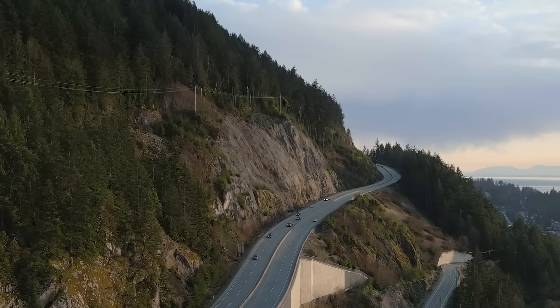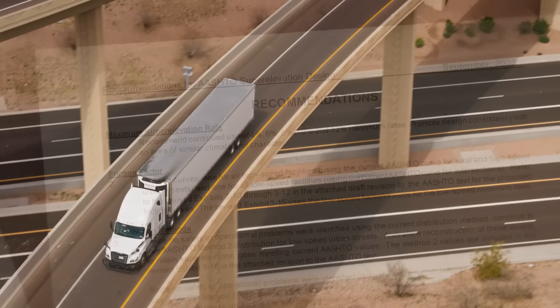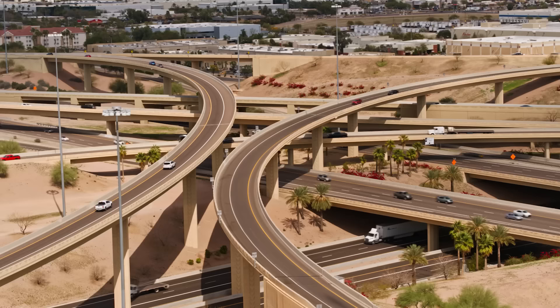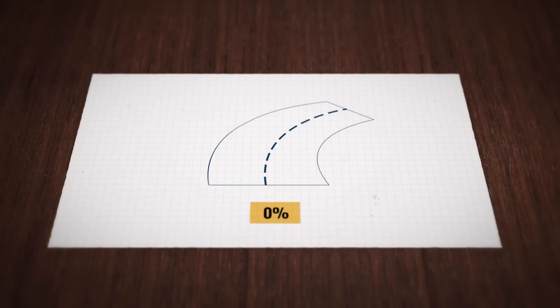The American Federal Highway Administration has a formula that converts design speed and turn radius into a suggested slope, but that's only their interpretation of it. Road designers and mathematicians endlessly shoot academic papers back and forth debating the merits of this and other superelevation formulas. Some suggest more severe banking on turns to accommodate the higher centers of gravity of trucks; others argue that steeper slopes are not worth the benefit due to the issues they create for slower moving vehicles in the event of snow and ice, and it gets far more complex than that.